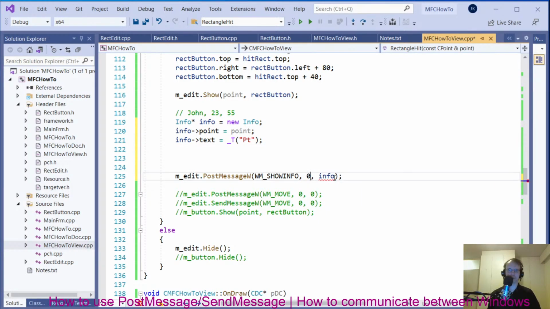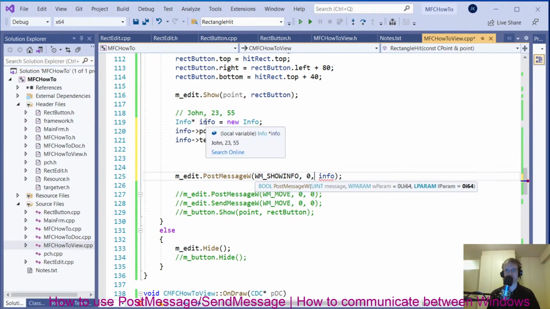Well, you put 0 there, nothing there, and we can put that there. You see, it's an L param. L param is a very big integer. I think it's a long, and long is big enough for pointers. Long is a very big integer. It's able to hold addresses, C++ addresses.